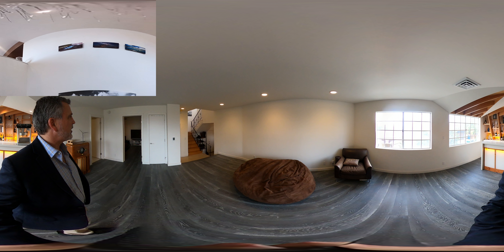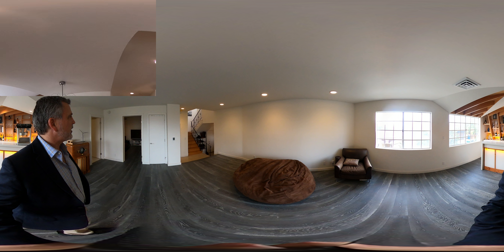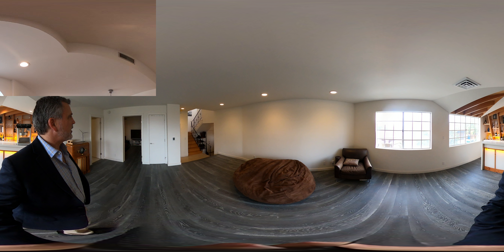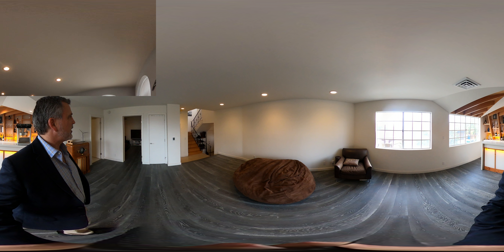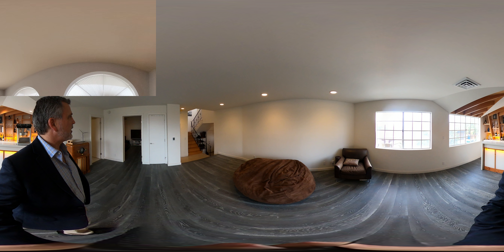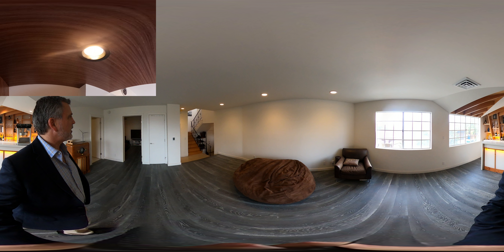So we basically have a three-level home. You start on the entertainment level, then you come here to the relaxing level. I don't know if you can hear that there's birds chirping — it's so nice. Really high, expansive ceilings that let in lots of light. There's a beautiful view of the valley from here — Studio City, Burbank, and North Hollywood beyond. Fireplace and plenty of room. We'll just go up four more steps and go to the kitchen, which is also perfectly designed for entertaining.